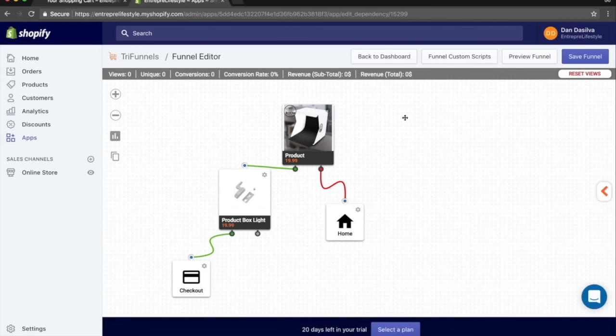So the checkout page is completely different than the cart page. The checkout page allows them to enter in all their information, so you can capture their email, their address, their credit card, all that to get the sale. The cart page is just an extra step for that to happen. So that's why I like using TriFunnels, and why I developed TriFunnels was because of that given fact, that you can go out there and simply put, quickly and effortlessly create a higher converting store because you take them right to the checkout rather than going to a cart page.